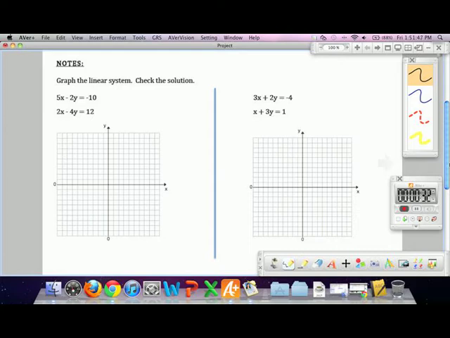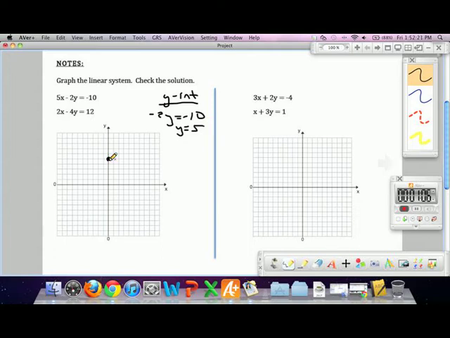So graphing in standard form is probably the easiest way to graph if your lines are in standard form. You could rewrite them in slope-intercept, or you could just solve by using the intercepts. So when x is, for example, 0, what's the y value of the first line? When x is 0, we'll find the y-intercept. So negative 2y equals negative 10, or y is 5. For our first line, our y-intercept is 5. 1, 2, 3, 4, 5.